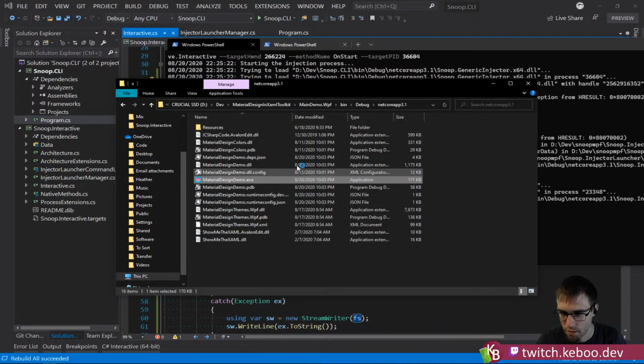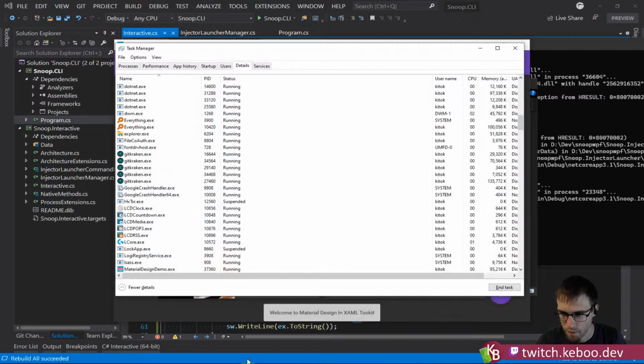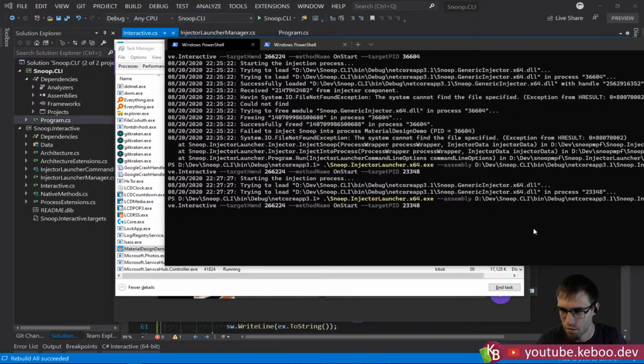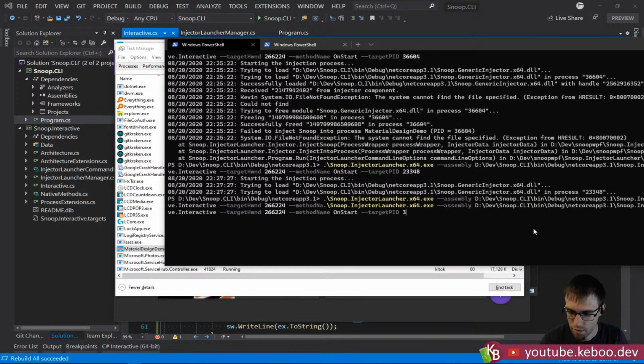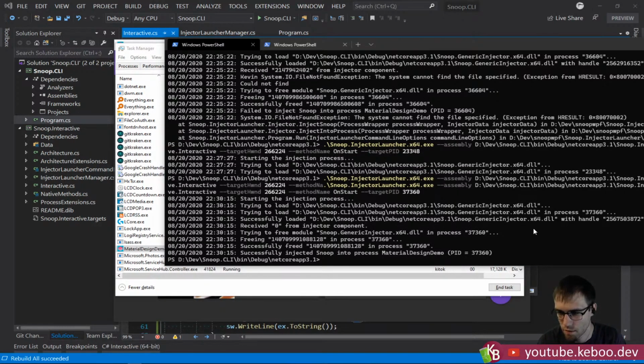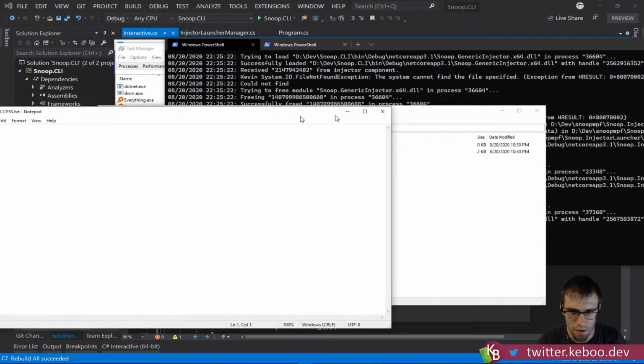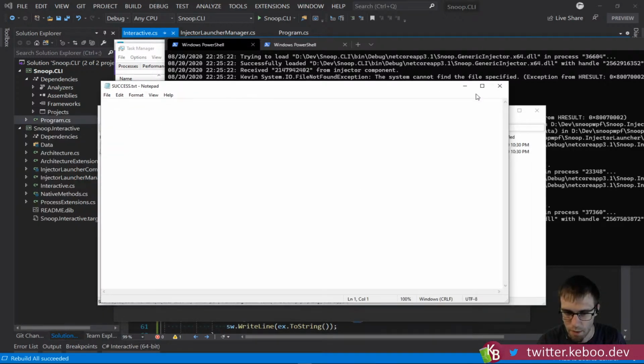Back over to here, back up to here. Right, fire up. New PID is going to be 37360. Launch. Okay, so you'll note it did successfully run now. Success.txt creates, but it is unfortunately an empty file.